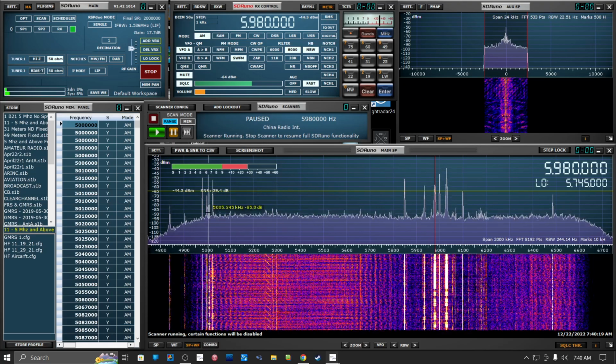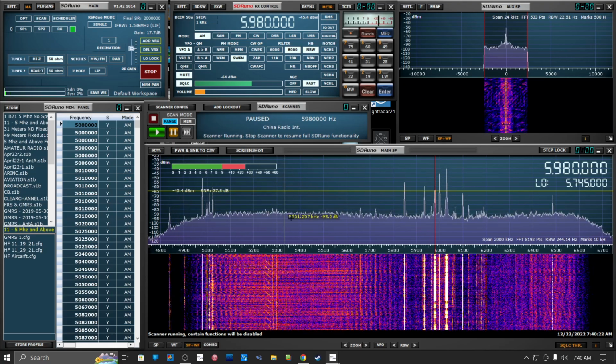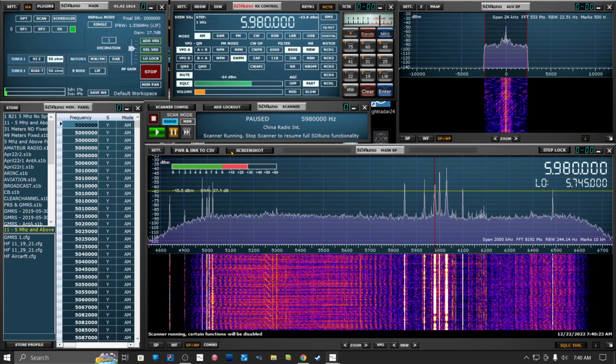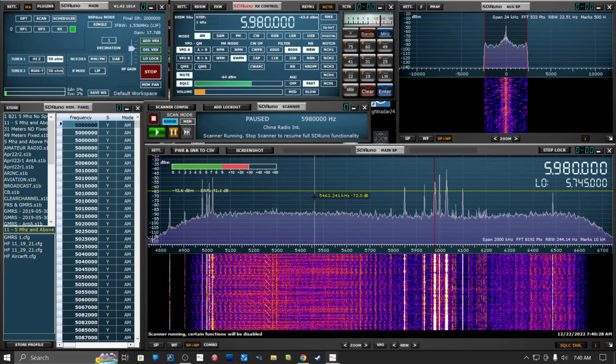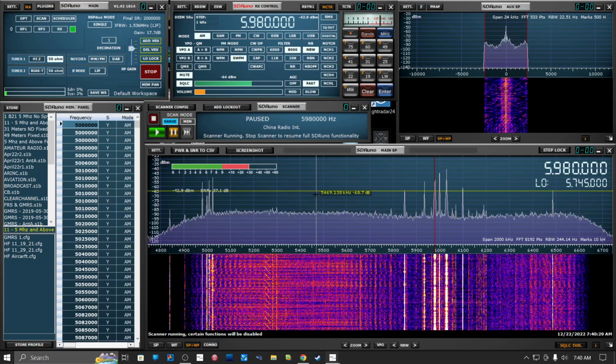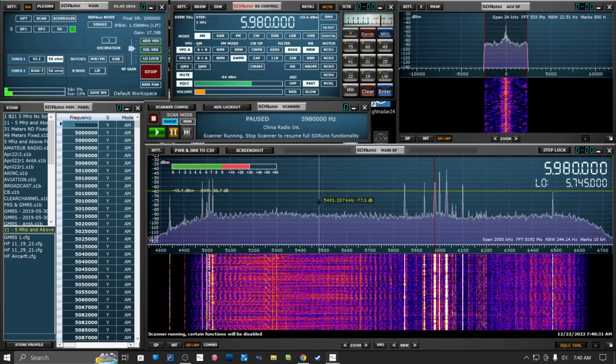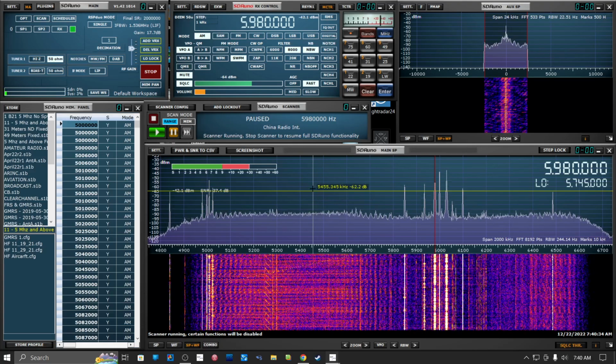It's at, I don't know what it is. What is it? Oh, anyway, I can't read it, about minus 65 dB.